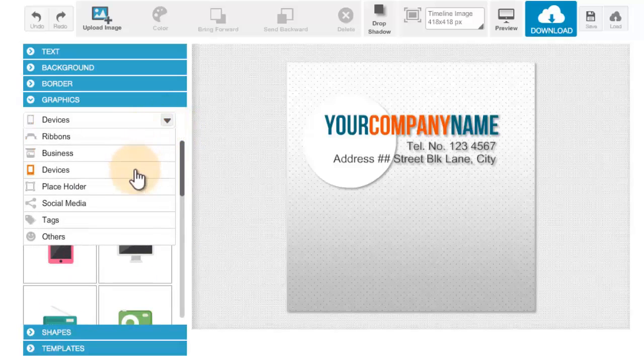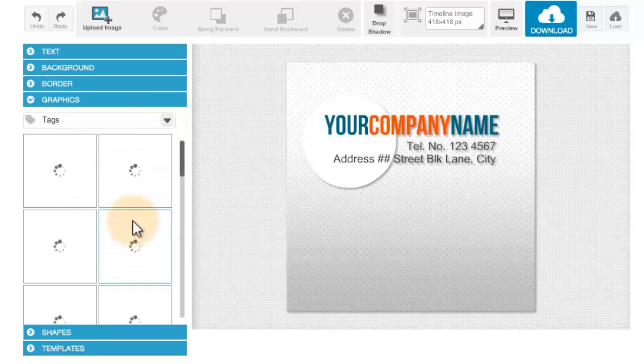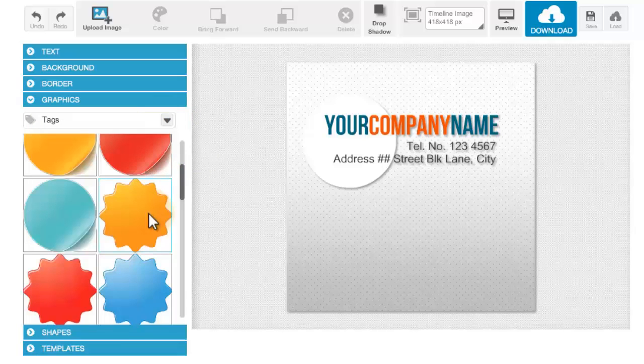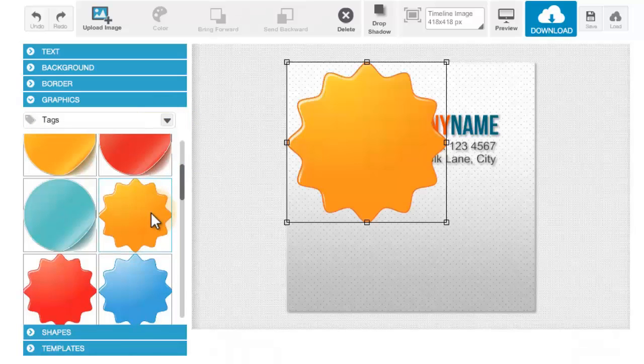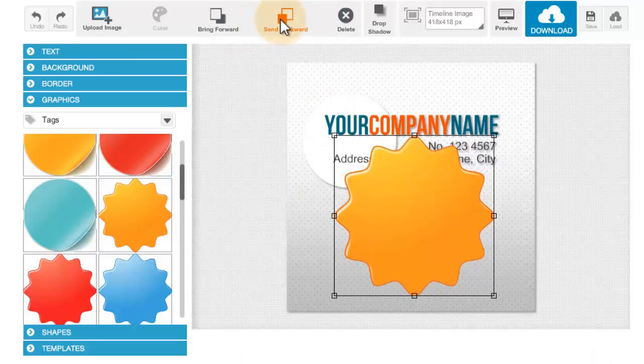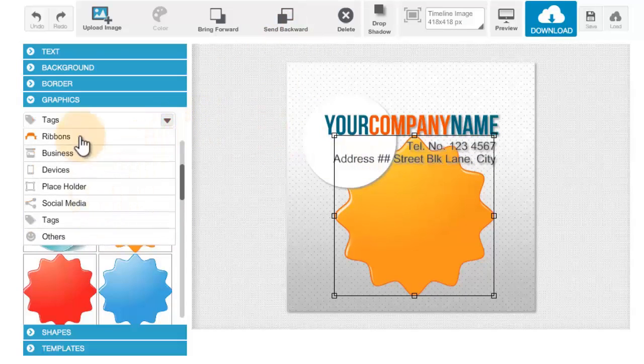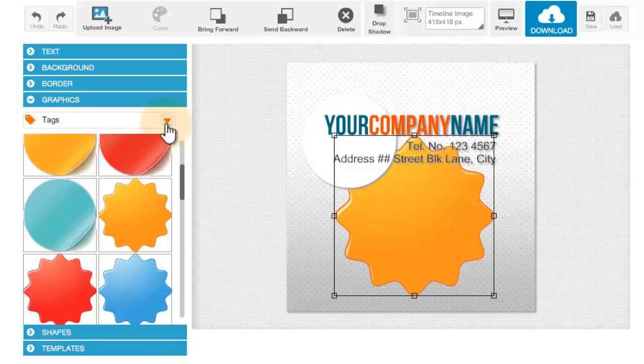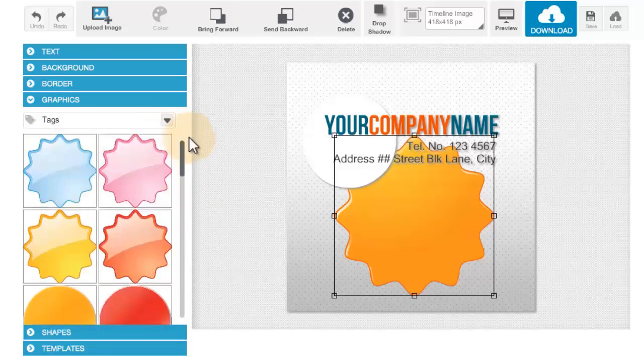And to use this, for example, I'm gonna insert a tag. So to use these graphics and put them in your canvas, just click on them simply and arrange them in your canvas any way you want to. So it's just really very simple like that. You can browse through all these graphics that we have for you. These are very cool graphics and free, of course.